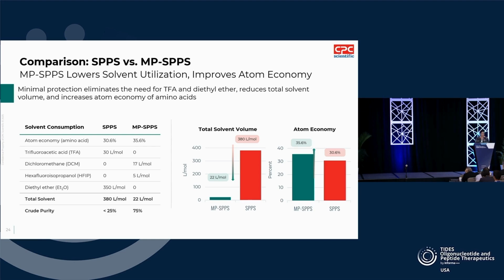So the crude purity you can see on the bottom can actually be a little bit misleading. It's mainly influenced by the acid sensitivity of this small molecule that's in the conjugate. But this is another reason why we would want a different approach to producing this peptide, especially when conjugates and other things are incorporated into the peptides.